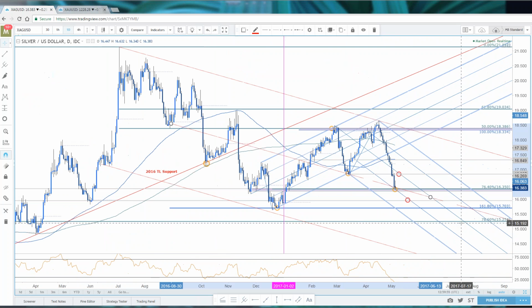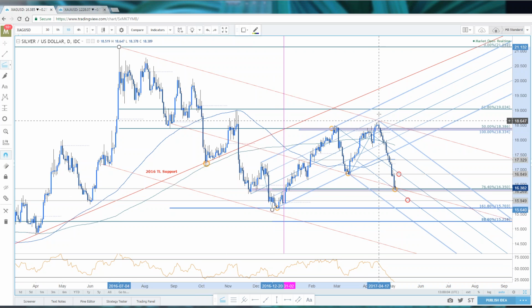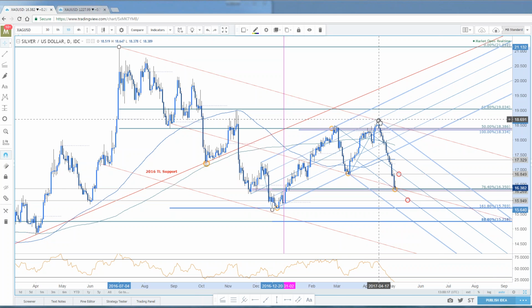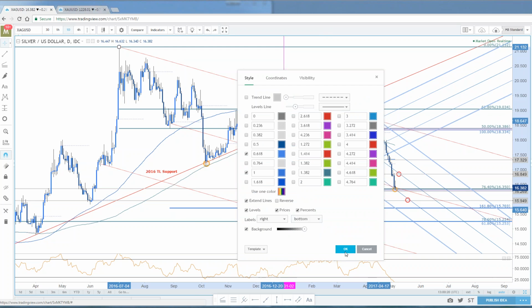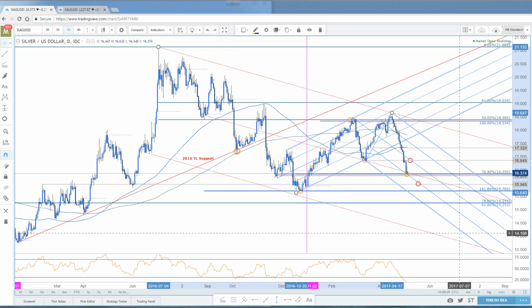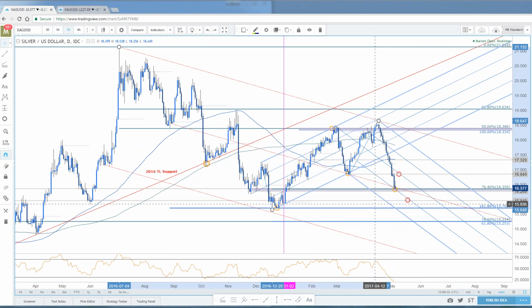And one other thing I did not add, guys, but I just want to take a quick look at, bear with me one moment, is a broader extension off this high. And if you do that, you'll see that the 618 actually comes out right at the 786 retracement of the larger advance from the 2015 lows, and that's 1523. Now listen, this is just for the sake of analysis, guys. Down here would necessitate a break of the yearly opening range. I think, if that does materialize, that's just an initial target, real near term.